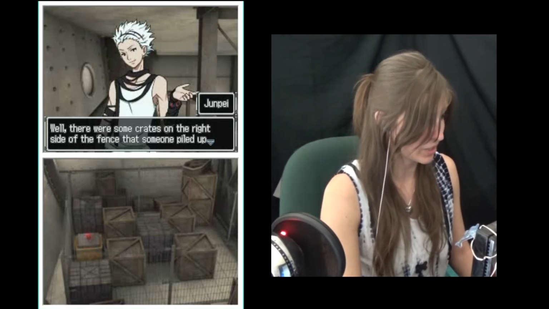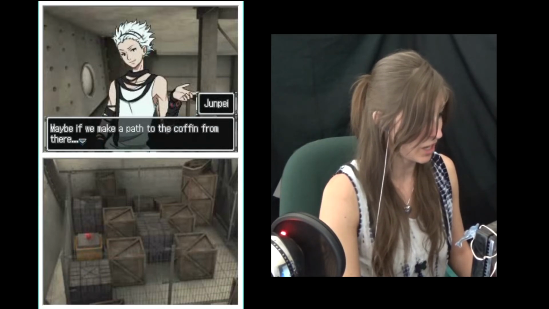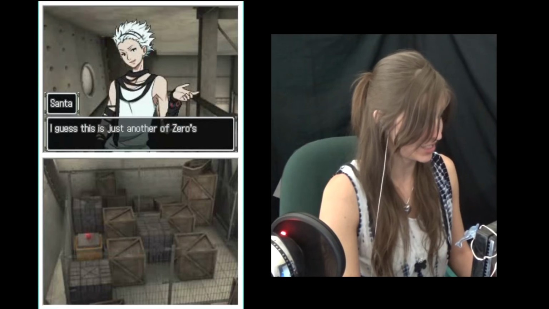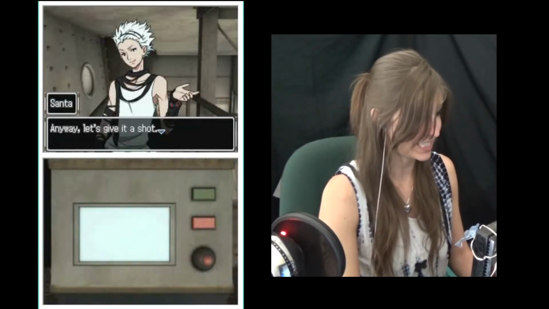Well, there were some crates on the right side of the fence that someone piled up like stairs. Maybe if we make a path to the coffin from there... How would we do that? Line up the crates, I guess? Yeah, that sounds about right. I guess this is just another one of Zero's puzzles. Yeah. Anyway, let's give it a shot.